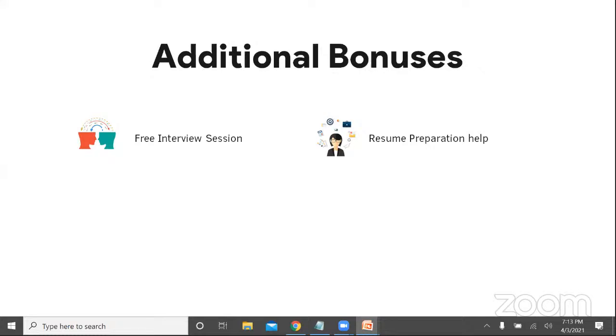We will also be helping you with the resume preparation. So you may not know what has to be put in the resume to get recognized by the recruiter. So we will have you create your resume in the format that a recruiter would notice. And we will also be giving you lifelong community support. So once you get into our community, you can see the change. We will be guiding you on certifications, resume, placements, internships, and jobs. And if you have any other queries, like how to go up in the career ladder, you can talk to our people.